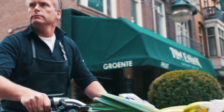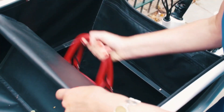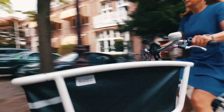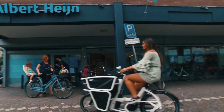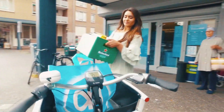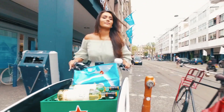Rather than getting stuck in traffic, the Urban Arrow Shorty Performance electric cargo bike will ensure that you and everything you need will get there on time. You'll get a Bosch Performance Line motor pumping out 65 newton-meters of torque and handling up to 496 pounds of weight. Tektro Dorado hydraulic disc brakes handle the braking, with an Enviolo internal gear heavy-duty hub and trekking shifters managing the gearing.